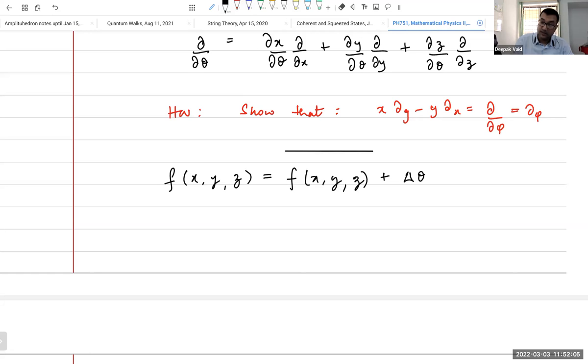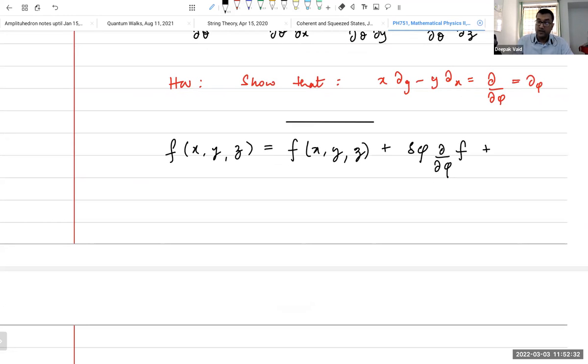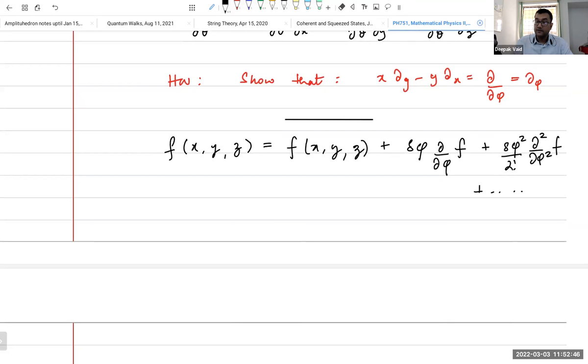So the first order term is delta phi, to refer to that angle. So I'll write delta phi, and then L z, this operator L z acting on f, right? And what is L z? L z is d by d phi of f. So what will be the higher order term? The higher order term will be delta phi squared, d squared by d phi squared f, divided by 2 factorial, right? Because once we have figured out that there is a single variable, which is the angle of rotation around the z-axis, we can just put the Taylor expansion using that variable, right?